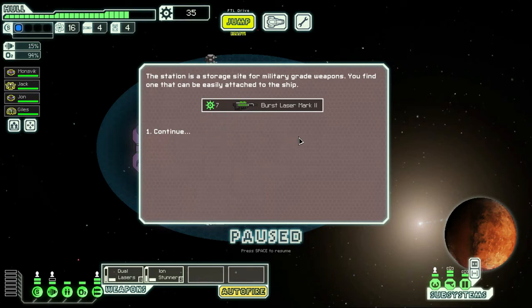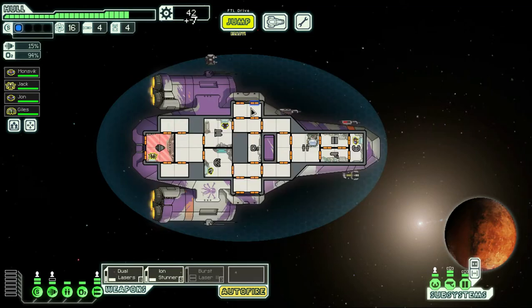You salvage what you can from the broken ship, which is 17 scrap. Investigate the station. The station is a storage site for military grade weapons. You find one that can be easily attached to your ship. A burst laser Mark II.